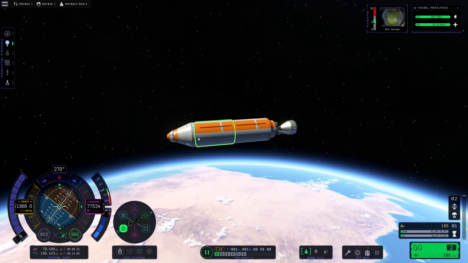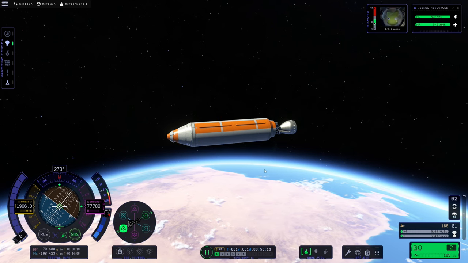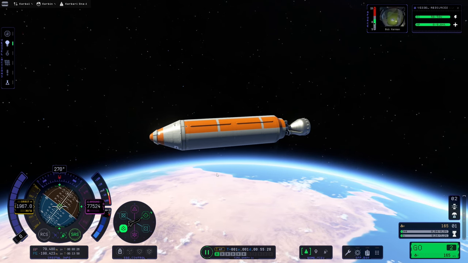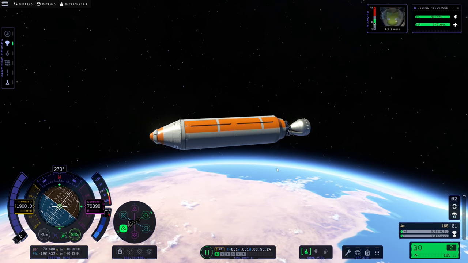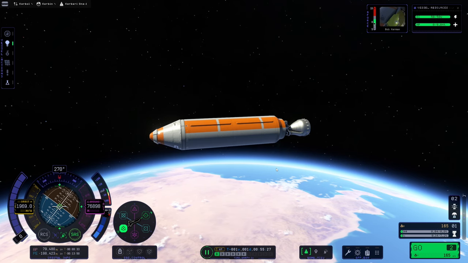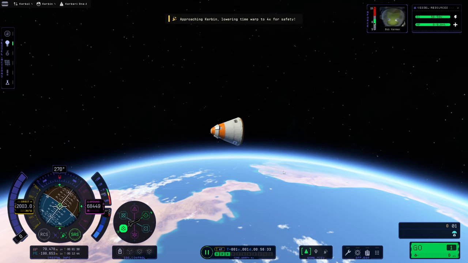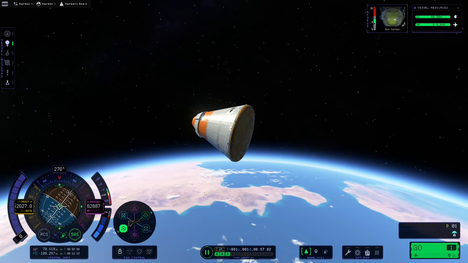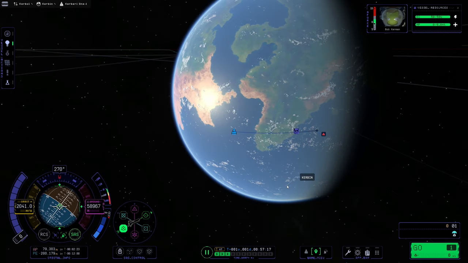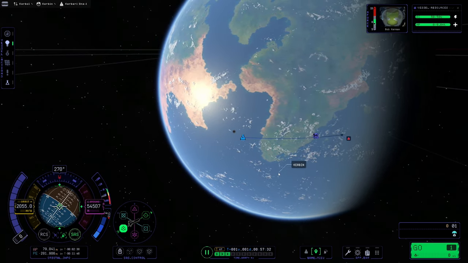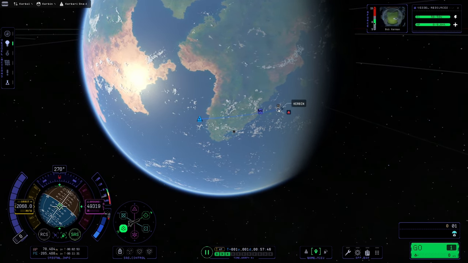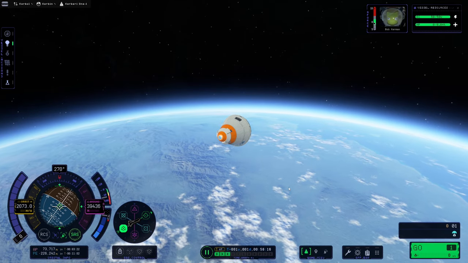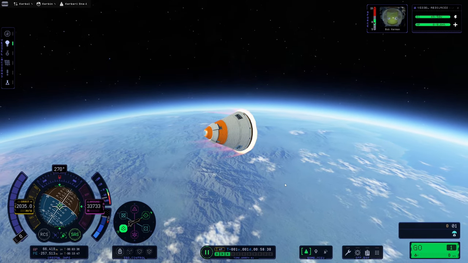Oh. I'm sensing one problem. I went through all the effort of buying a heat shield, and I didn't mount it on my craft. Well, let's find out how it goes. Oh, no, I did. Okay. The whole point of going through that part of the tech tree was to actually mount a heat shield so that we could safely land at orbital velocities. I wonder if this trajectory takes into account the braking maneuver we're going to hit when we hit atmosphere here. As we're coming up on our primary reentry interface right about now. There it is.